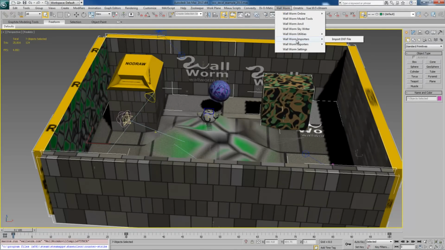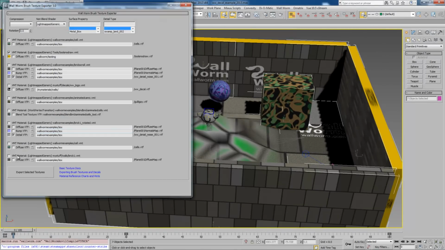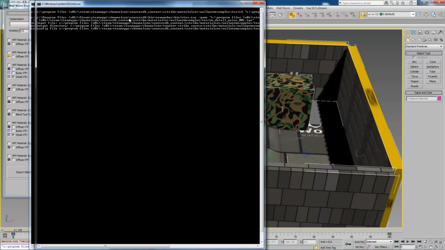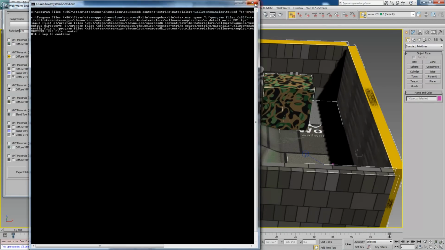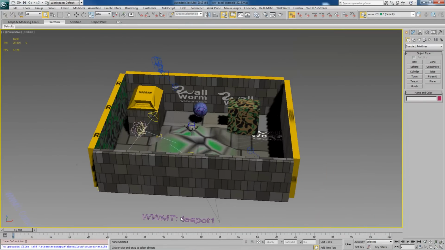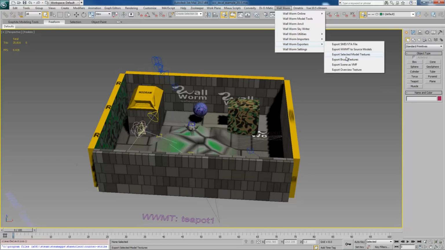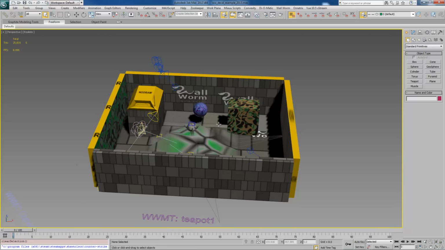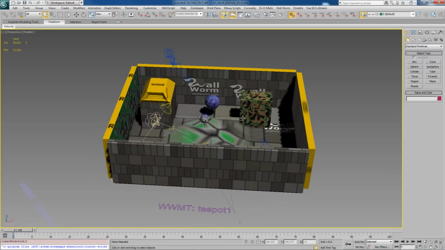And then if we run the exporter again, you'll see that none of these are checked except for the Tools No Draw because it knows we've already exported those. Actually, here's one that hasn't been exported. I must have failed to get that one. And we can go export all of the materials on models. It's the same kind of process, only you use the exporters export selected model textures, so I could select these helpers and export the textures. I'm going to skip that now. I have other videos showing all that kind of stuff.